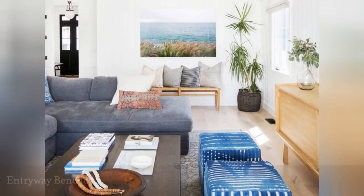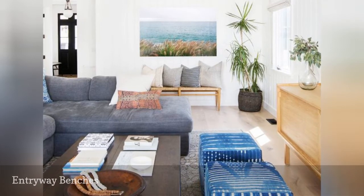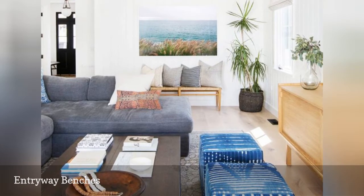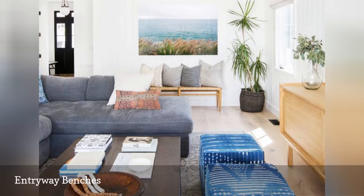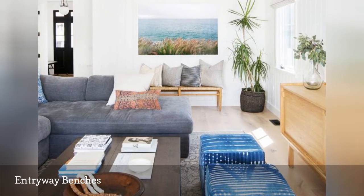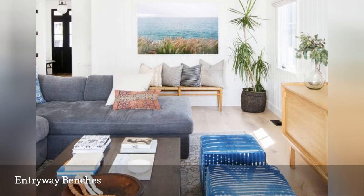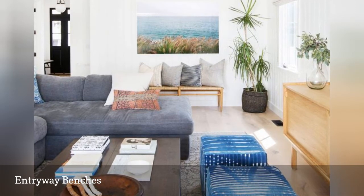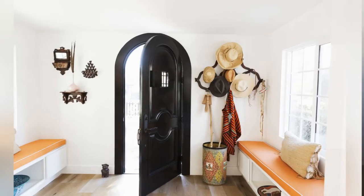An entryway bench serves different purposes. It can function as a place to remove and put on shoes, a storage area, or a decor object. A bench with storage adds additional organization to the entryway. It softens the foyer and creates a welcoming entry for guests. If your space is too small for an entryway bench, get a console table and 2 ottomans. Place the ottomans on each side of the table. Potential buyers can sit on them when they come for showings.